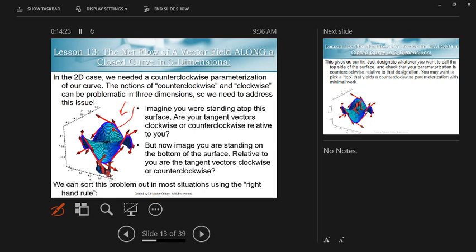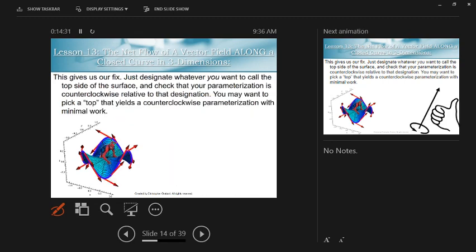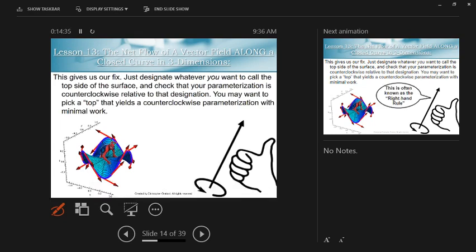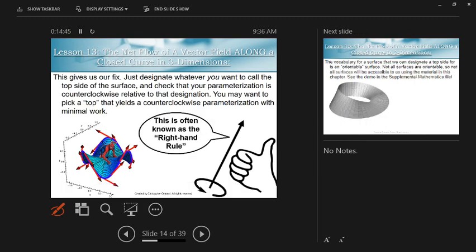And relative to that normal vector, this curve is parameterized, hopefully in the counterclockwise direction. Right? Typically, we are picking tops of surfaces so that our curve is oriented in a direction that we would call counterclockwise. The right-hand rule will help you with this. So if you're ever trying to figure out, like, wait, where should I put my normal vector so that my curve, we could call this a counterclockwise parameterization, do the right-hand rule.